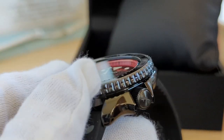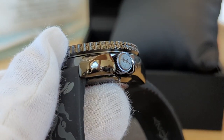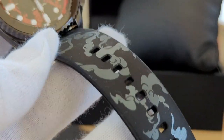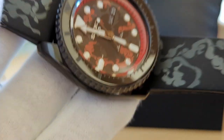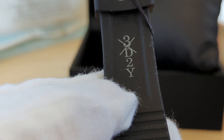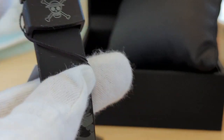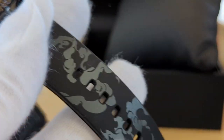On the crown itself there's a scar — that's actually the scar under Luffy's eye. The band is beautiful and really soft — it's silicone, super flexible and soft. There's lots of printing with little bits and pieces from the anime: there's Luffy, 3D2Y, and the pirate symbol on the other side of the keeper. It's a standard signed buckle with subtle printing on the silicone band. But it's super comfy, very very soft.